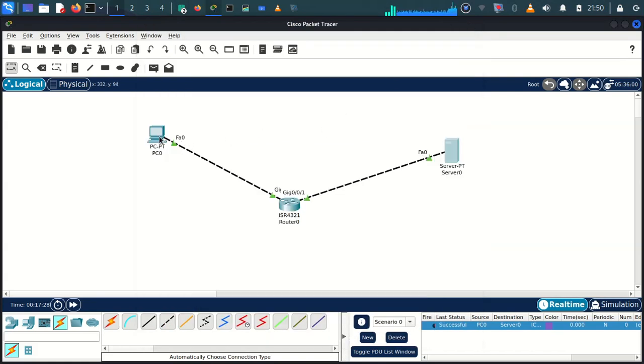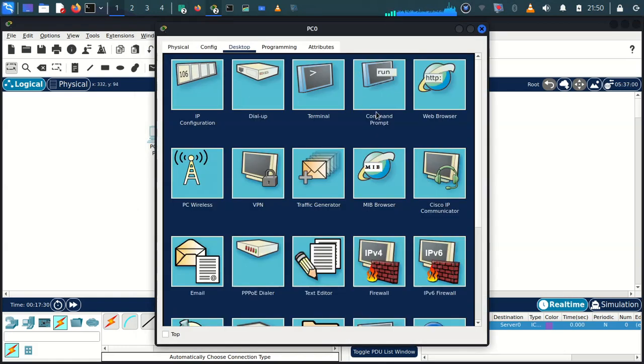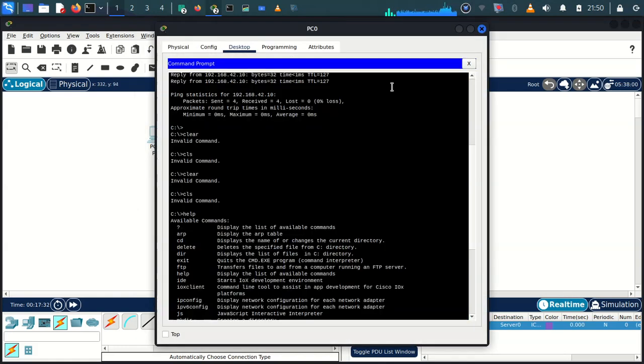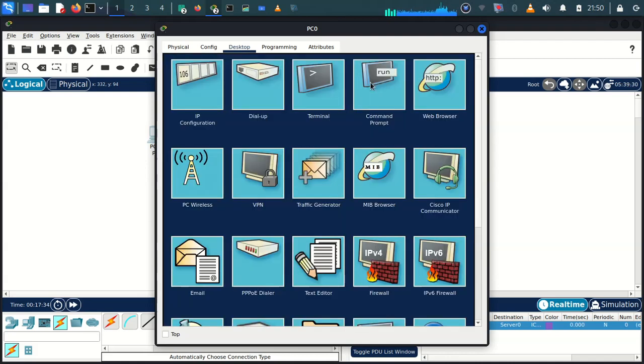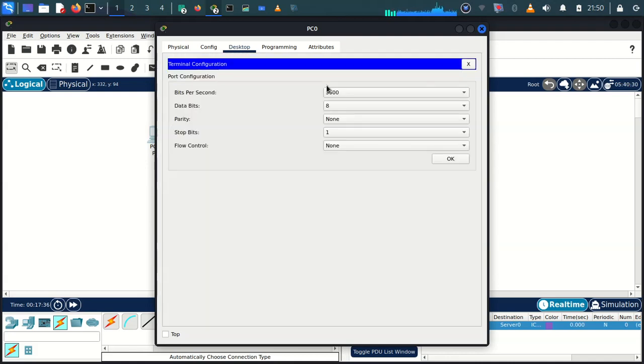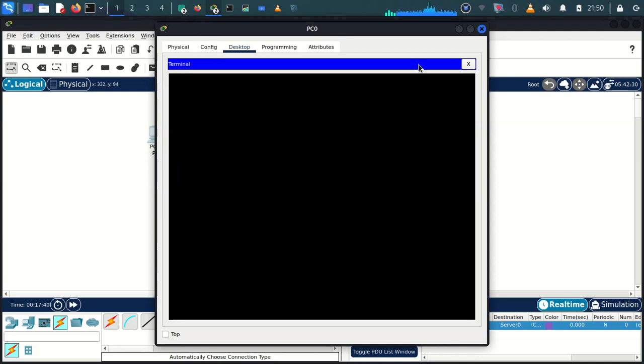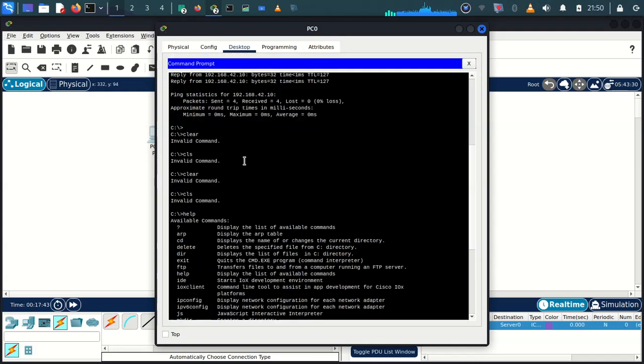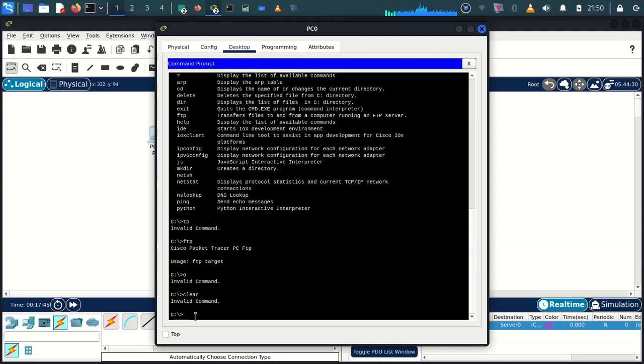So once I go to the PC, I can run it from the terminal. Now this is what you do from your desktop. So from the terminal, I suppose maybe I want to use this terminal. From your terminal or your command prompt, you're using the syntax FTP, and then as your argument you're going to write in your destination host name or the IP address of the host.